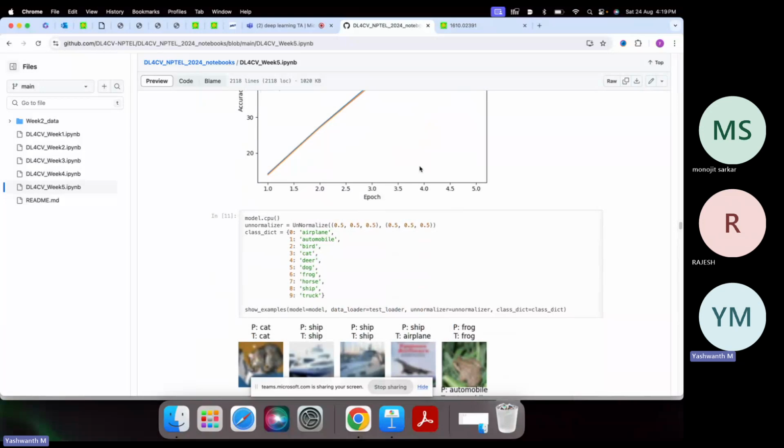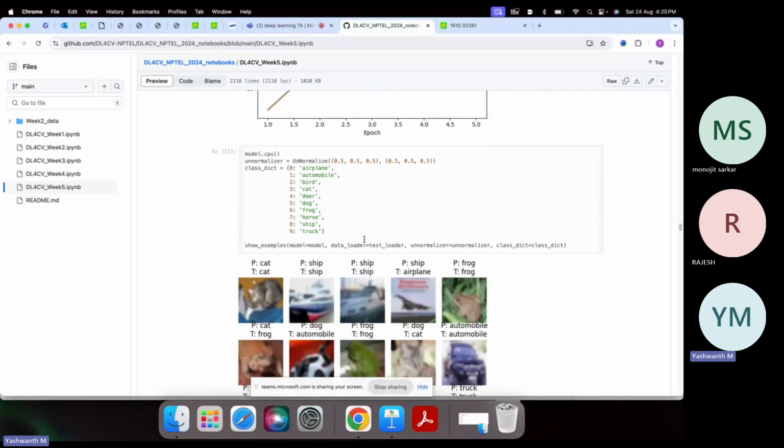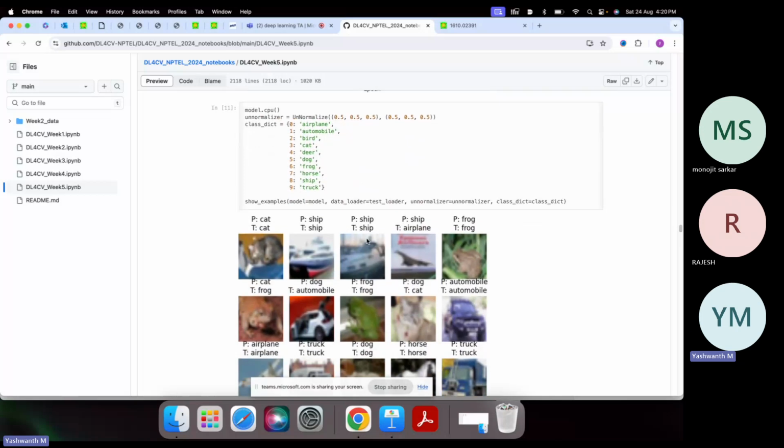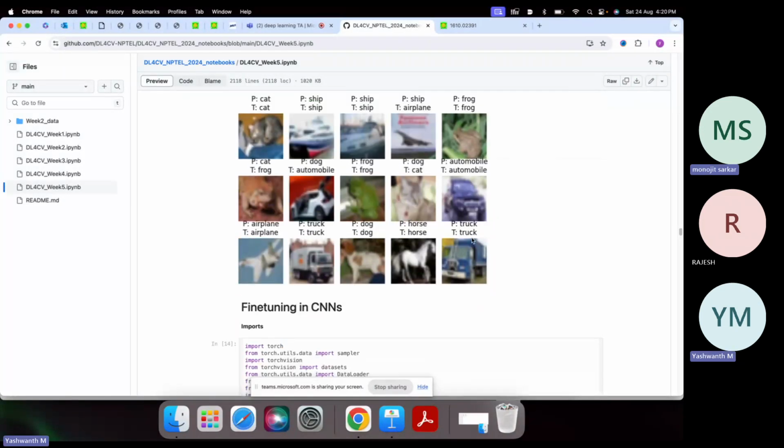We would like to visualize the data points, I mean how the CIFAR 10 classes look: cat, sheep, plane, frog, automobiles, trucks, horse.